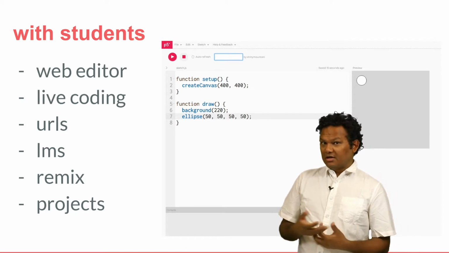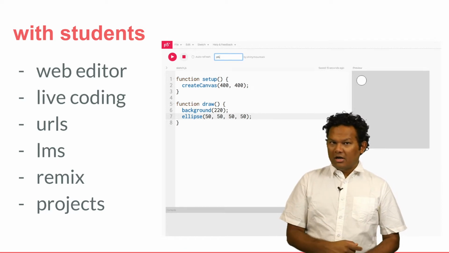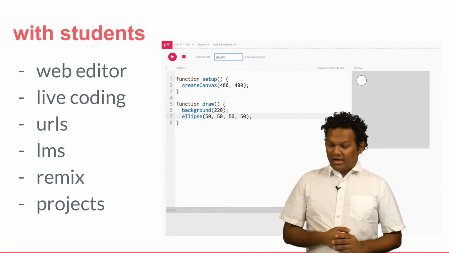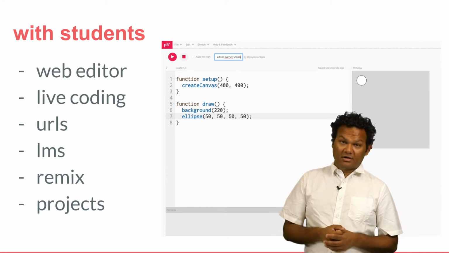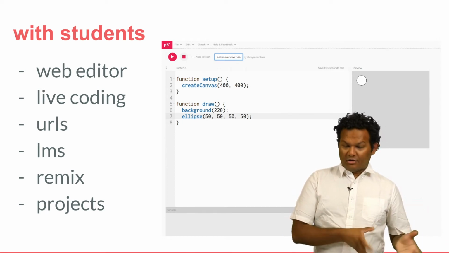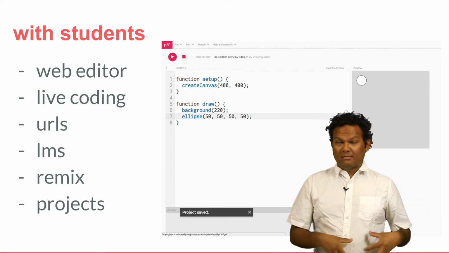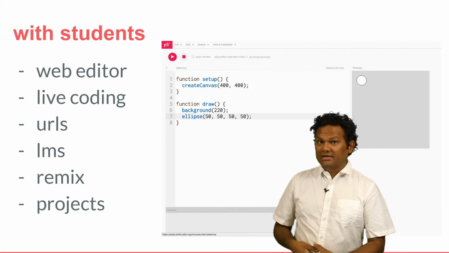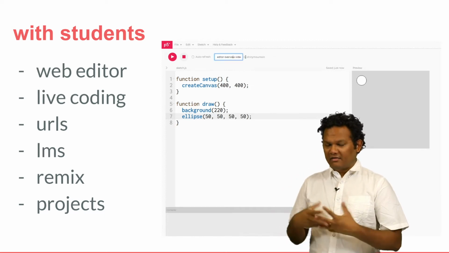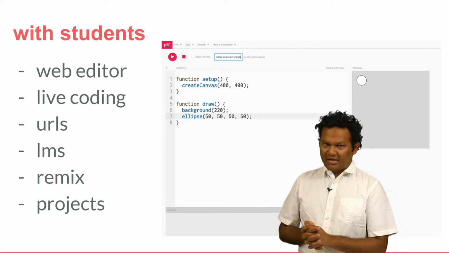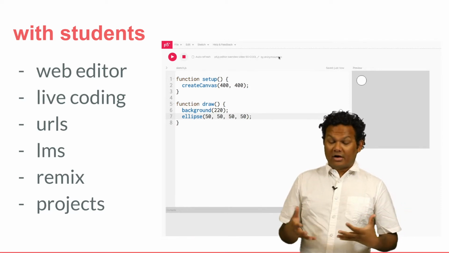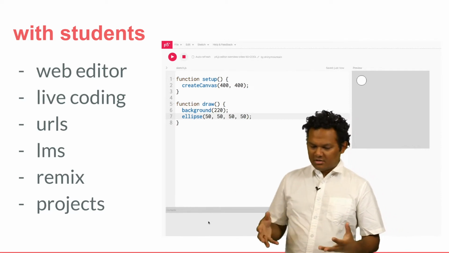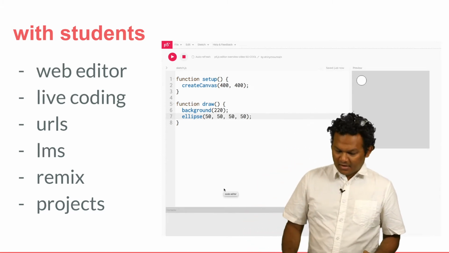Each project in the web editor has a unique URL that can be shared back and forth, and allows for project-based learning where they don't have to just do something in class. They can build on it for days and weeks and make something really powerful and creative and personal to them. And that helps create a really wonderful creative portfolio for the students over the semester or the school year.